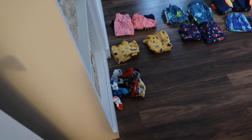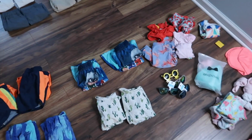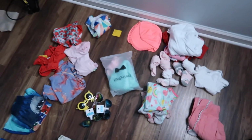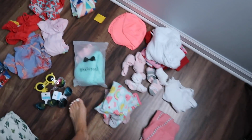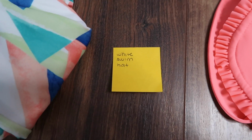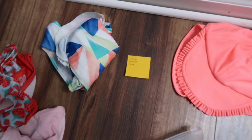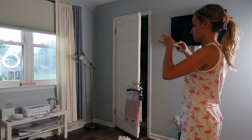Another little thing is to put post-it notes on something that you're missing. How many times are we packing and we're thinking, wait, where's her hat or where's this? So put a little sticky note there until you can find it. But this is absolutely a time saver. And then I took pictures of their outfits so I remembered what I had for vacation when I'm thinking about their outfits.